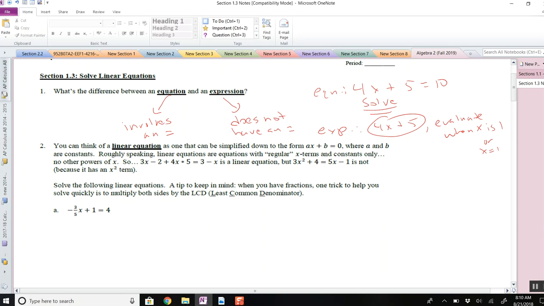So for number 2, we're going to be working with equations and solving them. And we're only going to be working with linear equations right now. Linear equations are when the exponent for x is just 1. So we're not going to do anything with any exponents greater than 1 until later in the semester, like x squared. Those are quadratic equations. We'll worry about those later. For now, we're going to keep it simple and just really focus on linear equations.